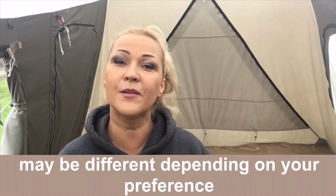Then of course I will put the tent back up, put the stove back in here, put the chimney through the hole and see if it works. I'm not actually going to burn anything right now, but at least I will see that it works.